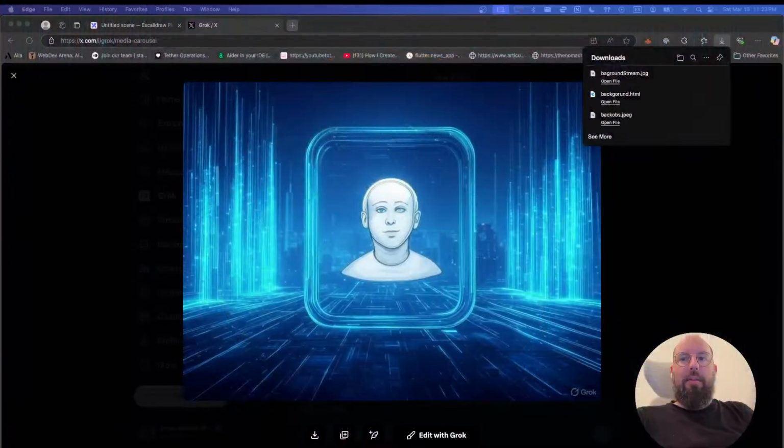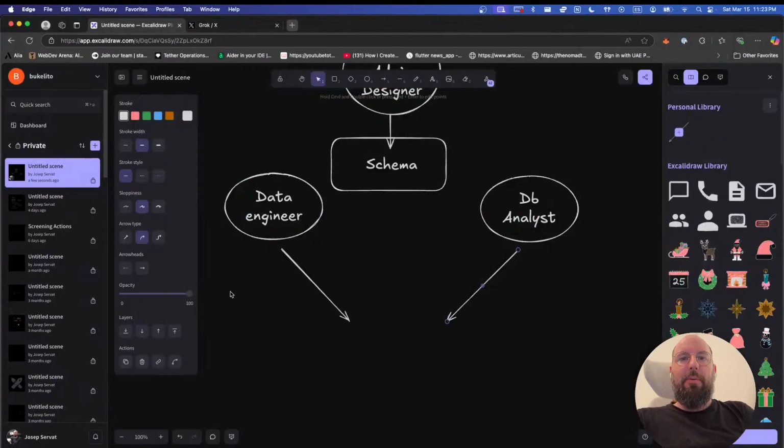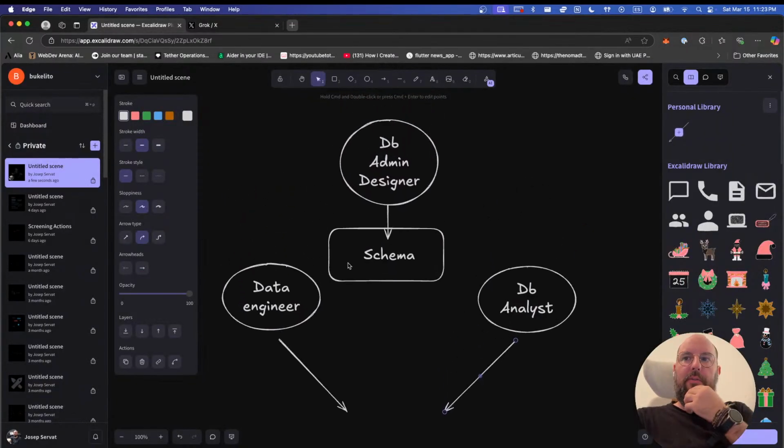The idea is to create a new DB admin system based on agents. And let's go, because this is super new. So we are going to do it together in the video, and we will see. I am recording with my iPhone, and my face is not important, so we can go directly to the tutorial view. Now I have an image here that I generated for the stream with Grok.